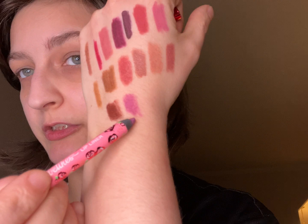And then two Lime Crimes we have. This one is Bittersweet. Ooh, that's a pretty one. That'd be real good with a light nude. I know where that stays. And the other one's called Petunia. I love Petunia. I need to use this one again, bring it back out. Actually, Petunia doesn't feel like it's any good anymore, so Petunia goes in the trash. Just kidding.